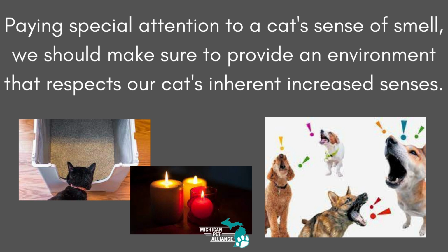If we can protect them from loud noises in the home, loud barking, loud music, give them places to go where they feel safe, where they can get away from those types of things, that's going to be really important for them. I have a house with two dogs and cats. My dogs bark sometimes. My cats have places in the home they can go, and while they can still hear the dogs barking, they feel safe. They've got plenty of hiding places they can go when the dogs start barking. So it's about a balance.